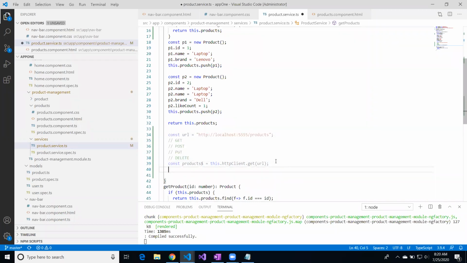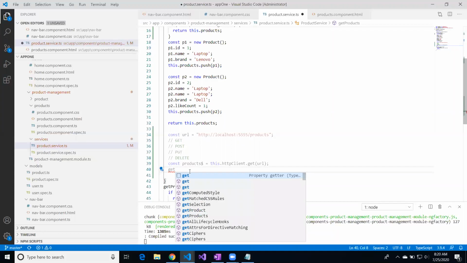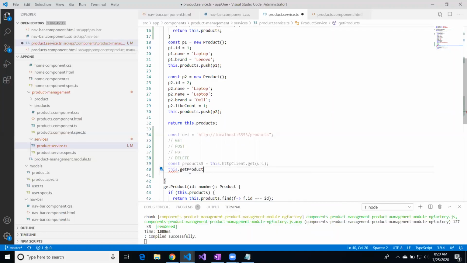So how to consume that? If it was a method just like get product, which is right on line 43 right now, how do we consume that get product's return value? We just declare a variable, and let's call it just P for now.